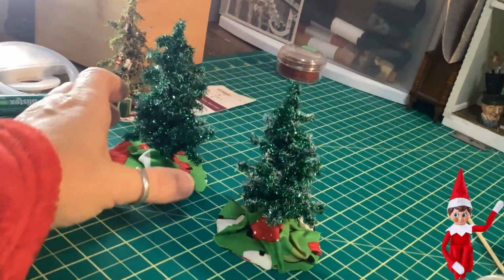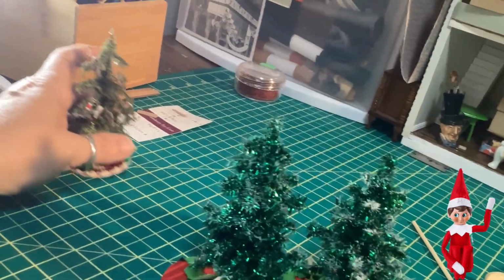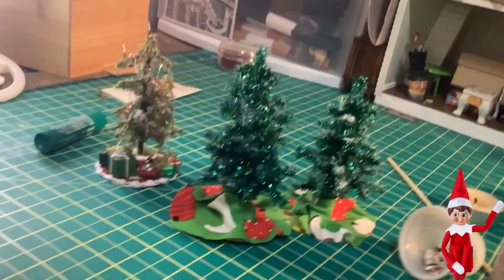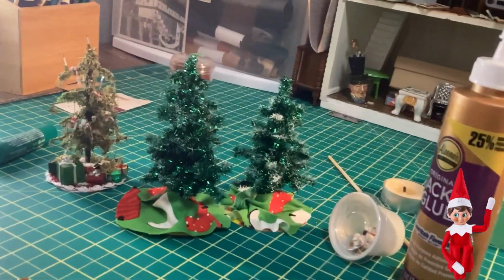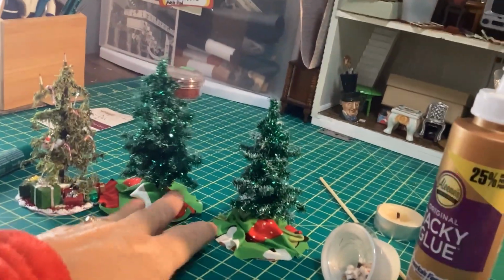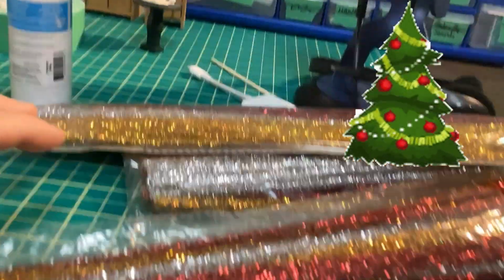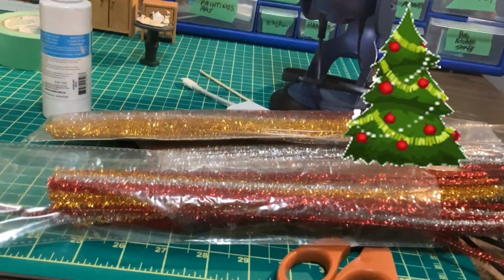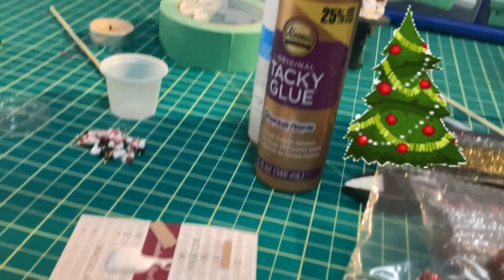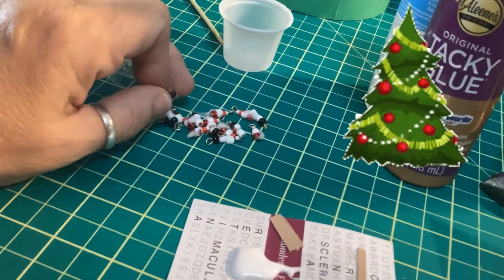So I definitely went the simpler route for these other two trees. The first tree that I did in my previous video was super tedious. These ones I just simply made out of pipe cleaners. The pipe cleaners were a little bit too shiny, so I did a little bit of dry brushing with some white acrylic paint, and I bought them really super cheaply at Dollarama.